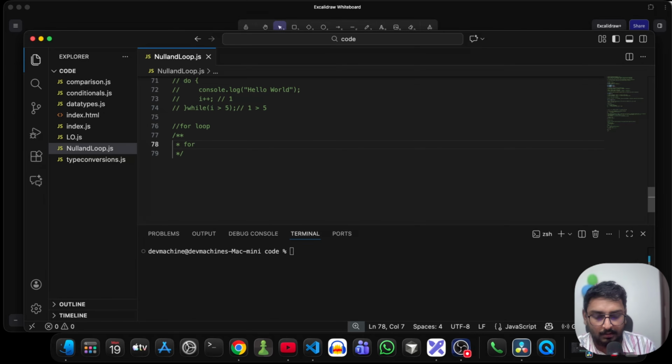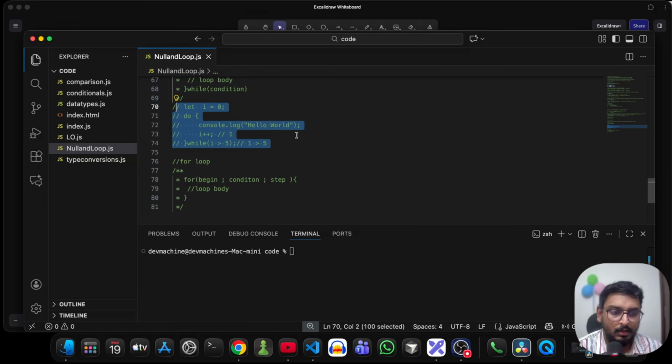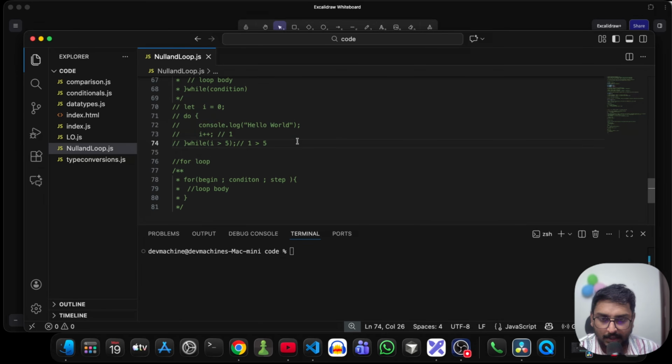The syntax of the for loop would be like this, where we'll mention all the things: begin, we'll mention the condition, we'll mention the step, and we'll mention only the loop body. Probably the majority of people in JavaScript will be using for loop or while loop. They might not use the do while loop, but for knowledge purposes, it is very important for us to understand the different types of loops present in JavaScript.